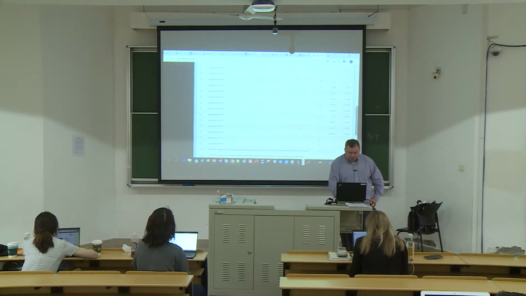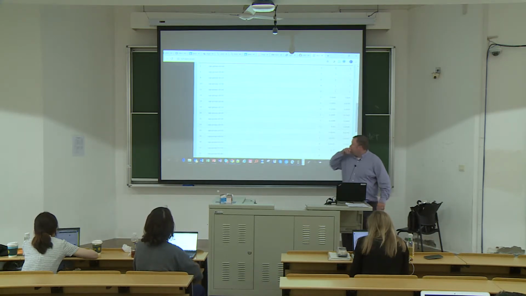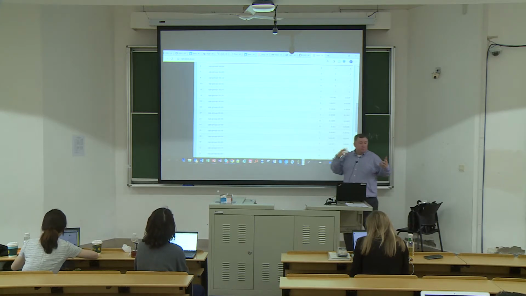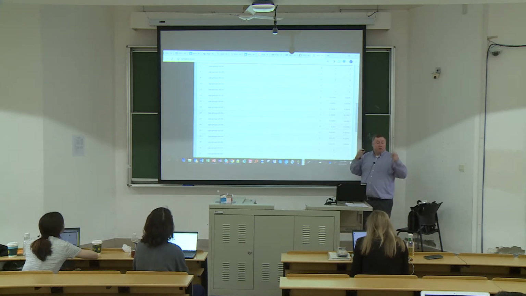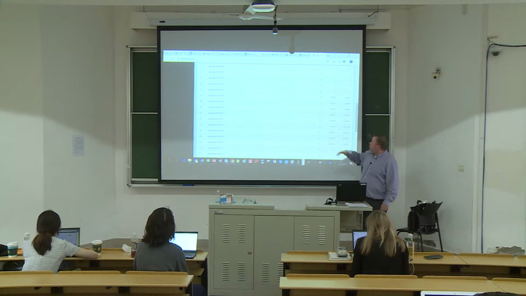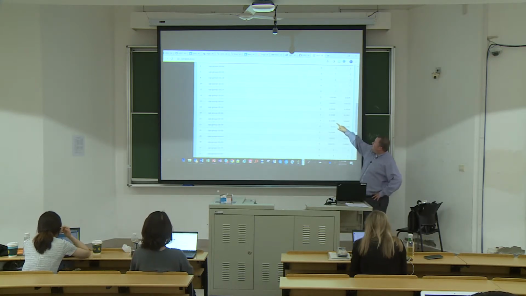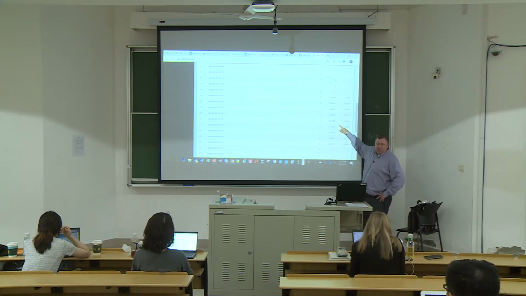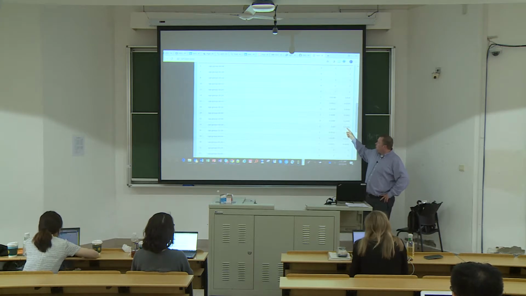For example, you can see here are our age groups. We thought to consider age as a possible variable. And you can see for every age group what percentage of people who had the outcome were in that age group and what percentage of people who did not have the outcome were in that age group.